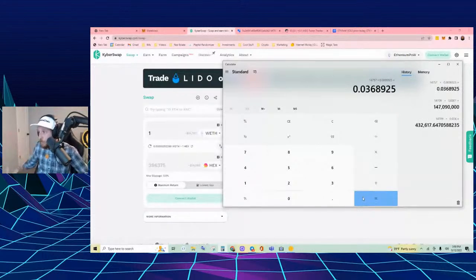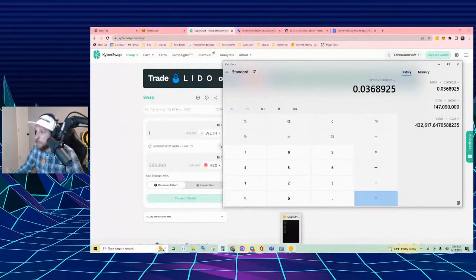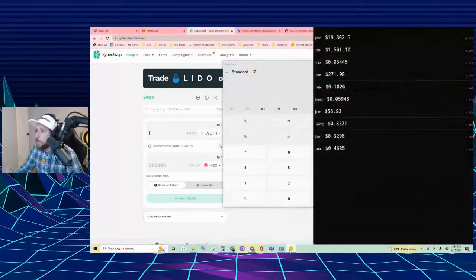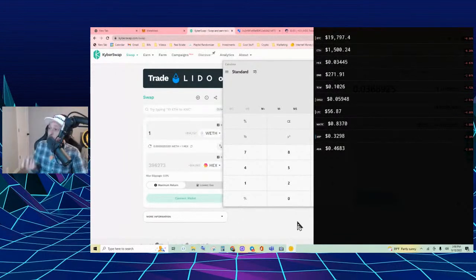What? So the price of HEX is 3.6. So it's only, not even, it's 2/100ths, 2/10ths of a cent higher.